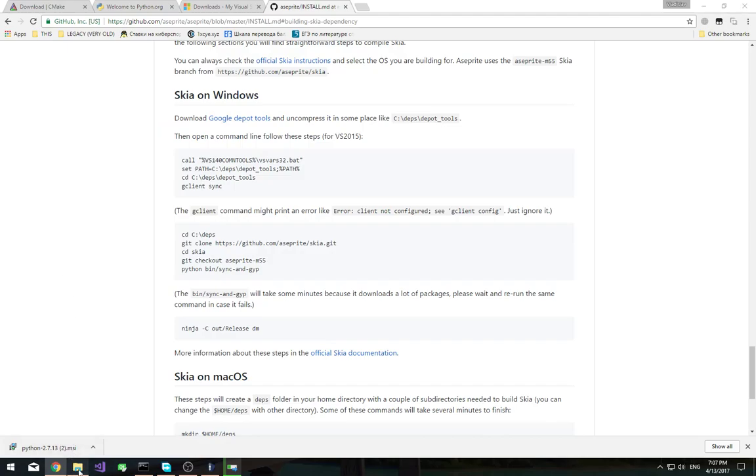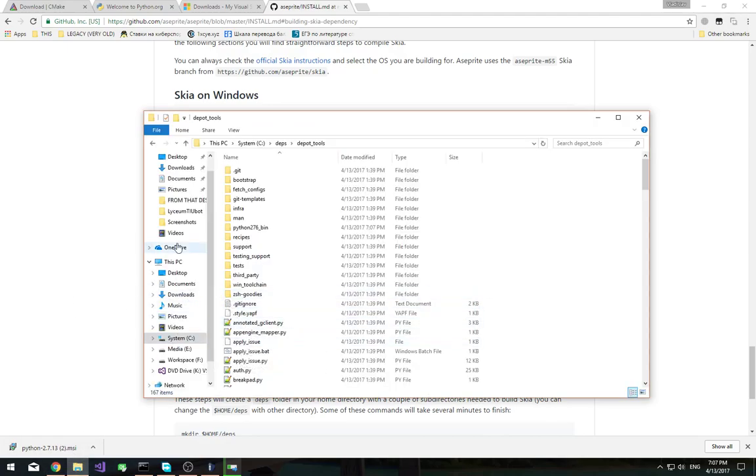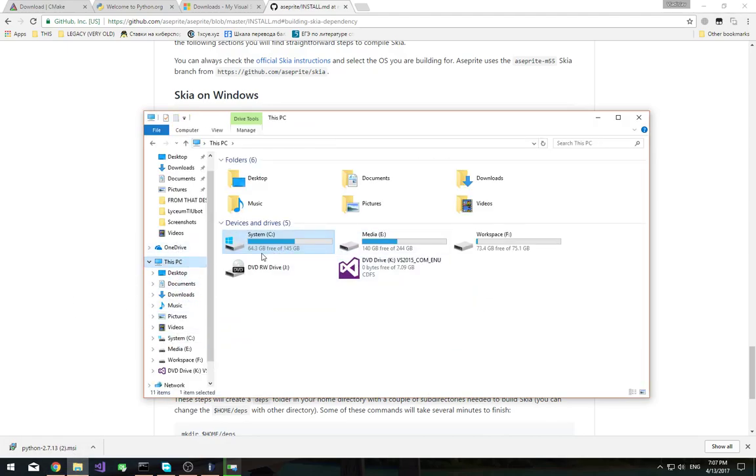Yeah, if we talk about problems, when we are building Skia with just Visual Studio 2015 installed, I don't know why, but it misses the mt.exe file. Honestly, I don't know.